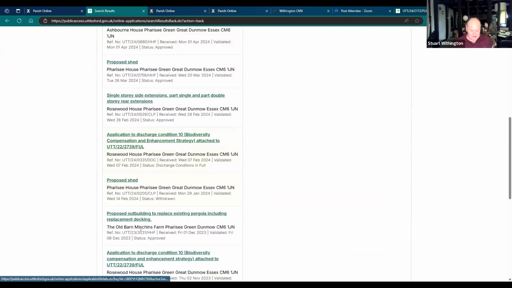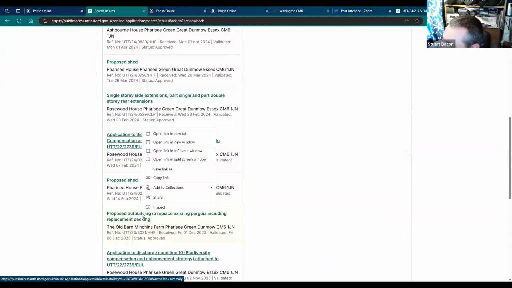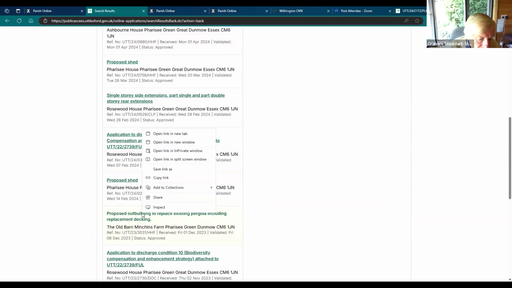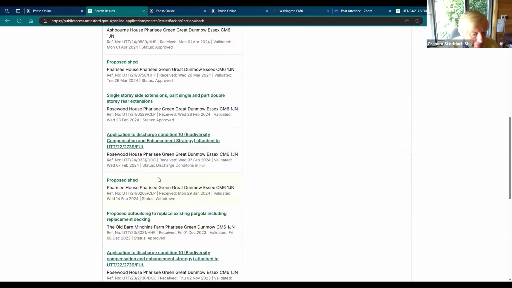Right click there and copy the link, and then use that for the link. That takes you to the home page of that application. Yeah, that makes sense.